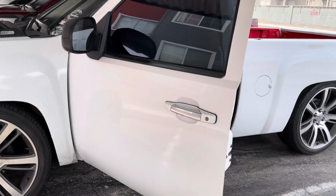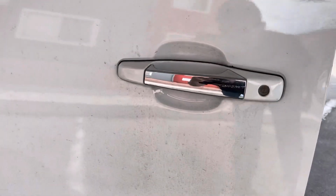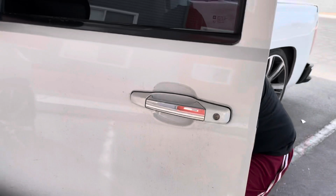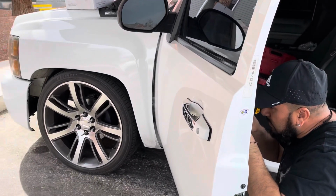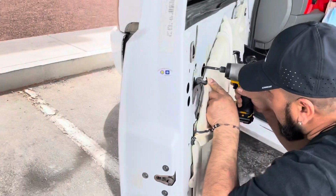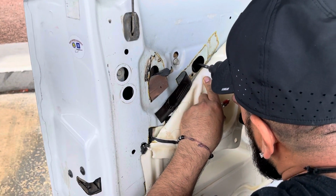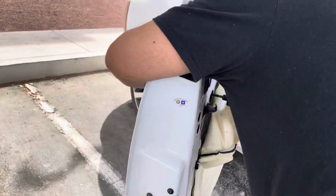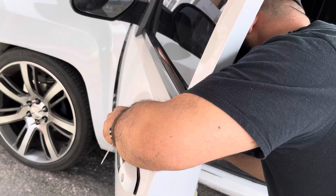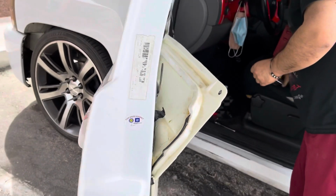It's not all the way in, but just from the looks of it, it looks so much better, so much cleaner. Just look at that. I know the truck is dirty, but it still looks clean. So now left to do is button the bolts back up. There was a total of two. Gotta push it in, make sure it's flush.